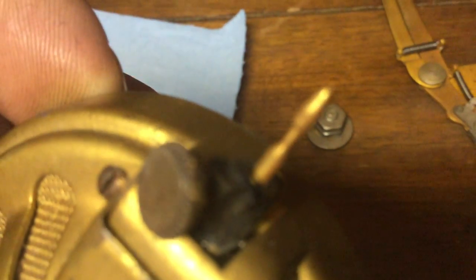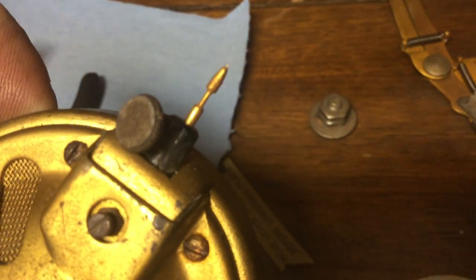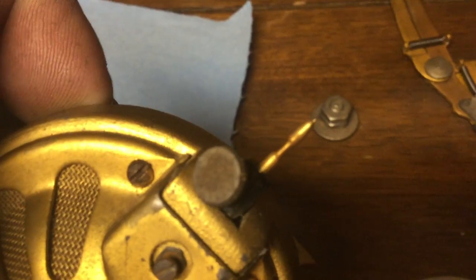This one's got a real nice tungstone tip in it. This is one of the tungstone needles I found in this machine while cleaning it up. I really enjoy using the tungstone needles. They seem to be a lot gentler on the records.